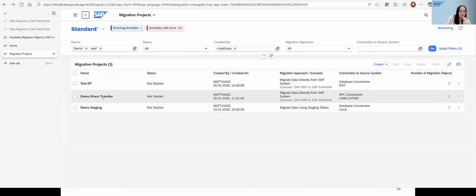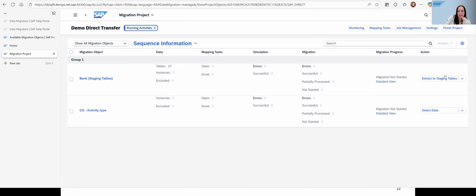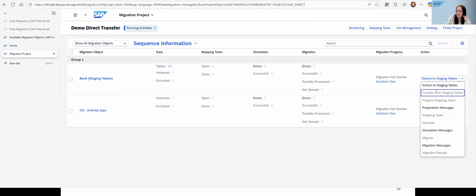It's not ready. Maybe we can jump into the already prepared one. And here we have now an additional part because we extract our data into staging tables, and if they are approved, confirmed, or whatever, then we transfer them into the migration cockpit, and then the known path moves on.